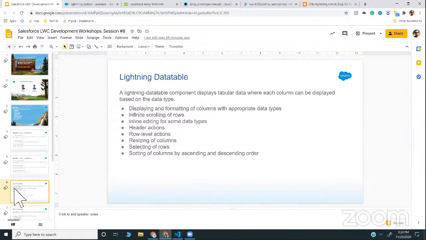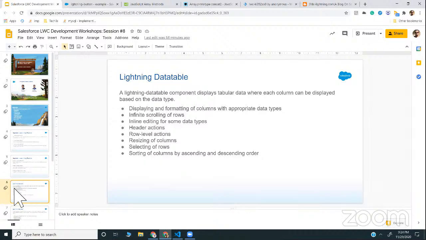So what it does is it displays data in tabular format, and it also provides formatting for some of the data types, like numbers, currencies, texts, phone numbers, dates, and links.